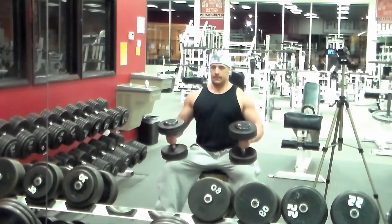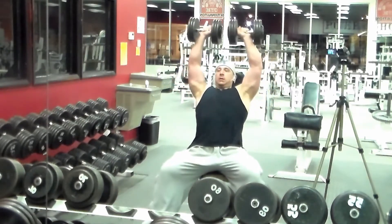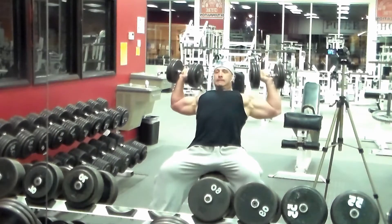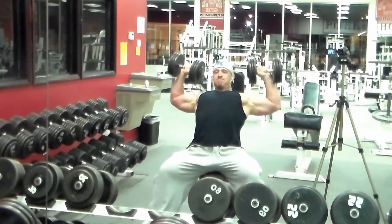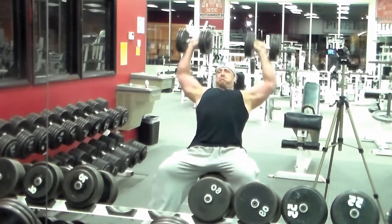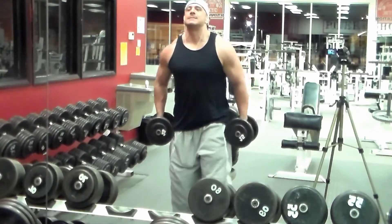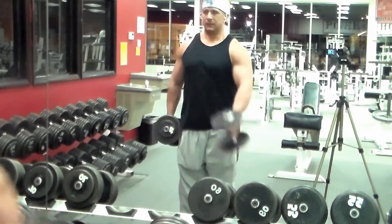The next exercise is a superset — four sets. The reason I don't do a whole lot more for my front delts is because you get a lot of front delt work when you do chest, especially incline press. So I just do a quick superset to get the blood flowing. At this point I'm already getting fatigued so the weight goes down quite a bit. These are dumbbell presses — military dumbbell presses — and the goal is to control on the way down, squeeze at the top, and get that stretch at the bottom. A lot of guys use heavy weight but don't go full range of motion.